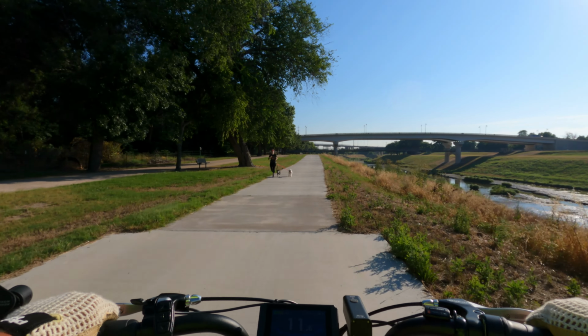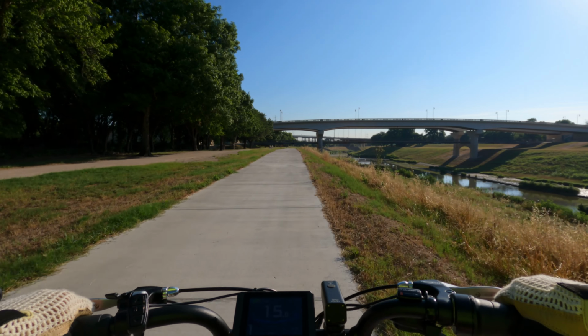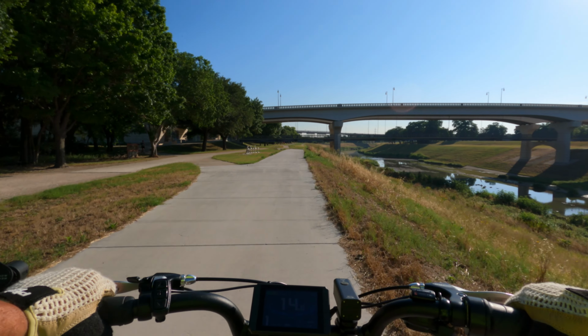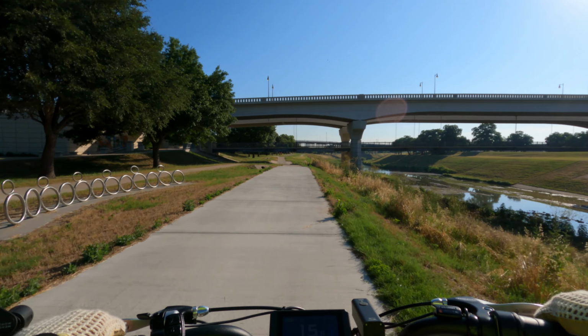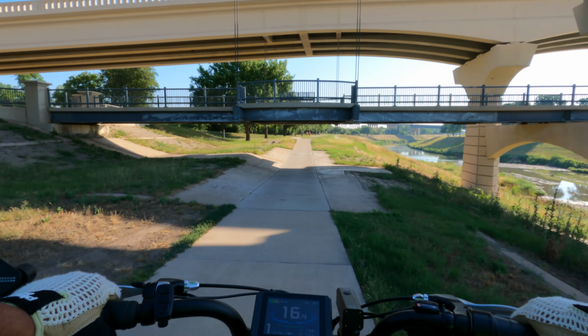Then I got a new battery for this bike, for the Rad. I ordered a battery. I'm having it made. It's a 48 volt, 20 amp hour. It's going to fit in the Crator. It's supposed to. It's on Samsung cells. I had to pay a little bit more for those cells, but they're worth it. They're the best cells by far.